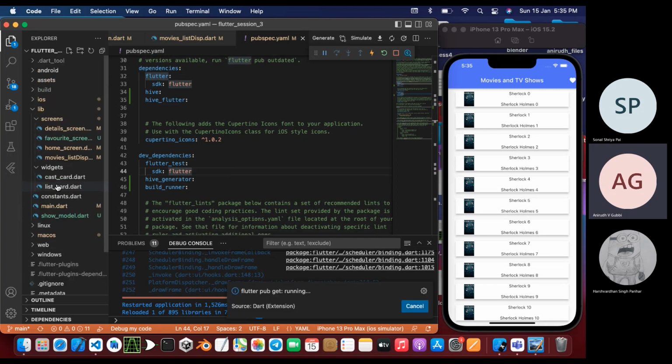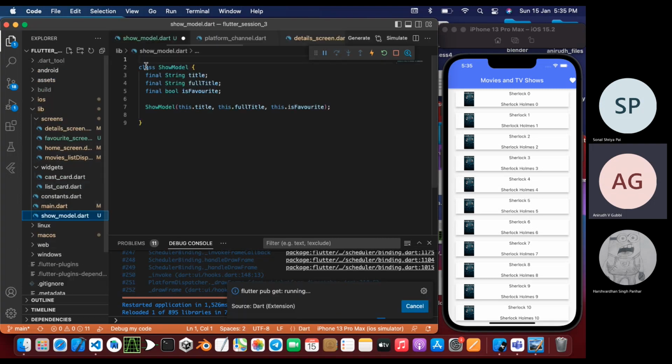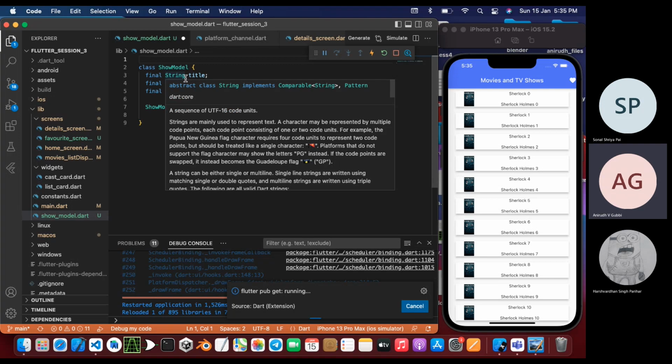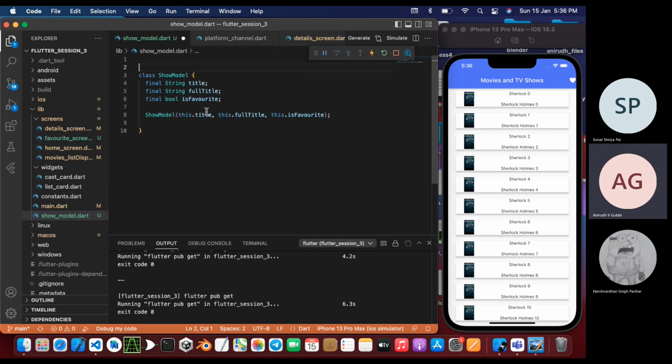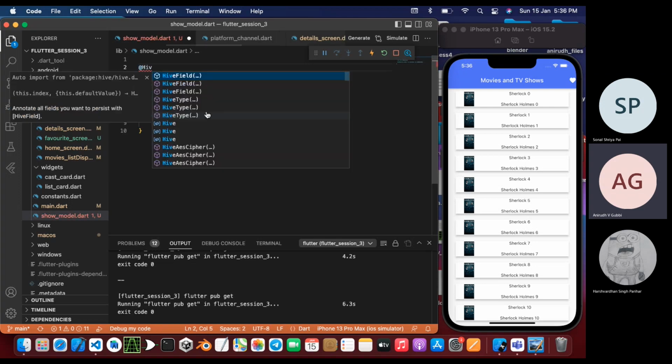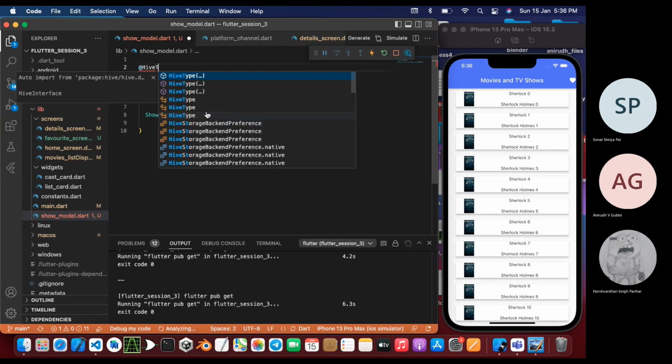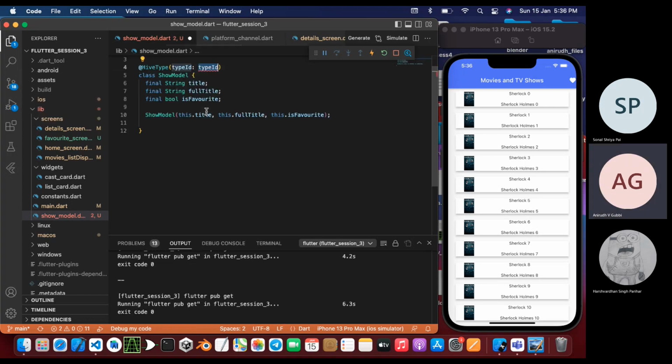So let's run flutter pub get. While that is running, I'll show you the syntax. So let's say I want to store this class in Hive. For each adapter that you're going to make, we need to give a unique Hive type ID. The syntax is a bit confusing, but it's pretty easy also. So I need to give a HiveType over here, and we're going to ask for a type ID. Let's just say it starts with 1 or something.